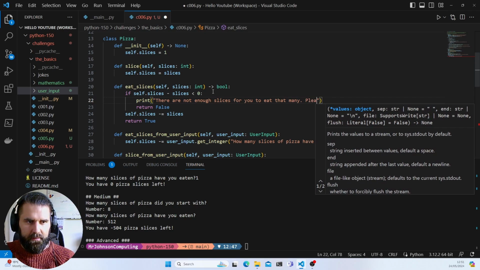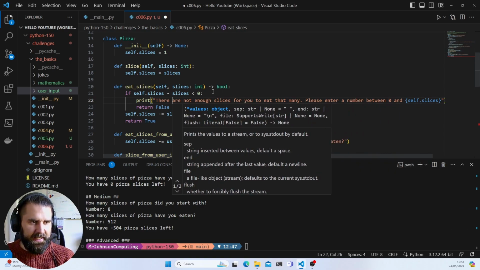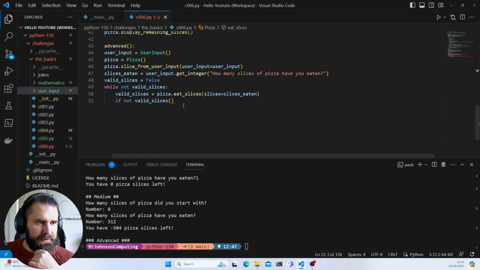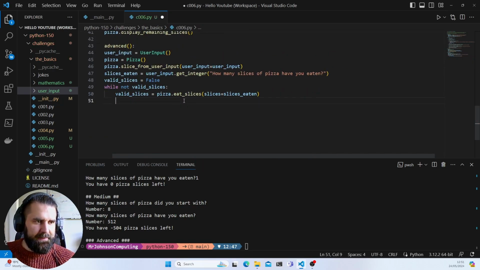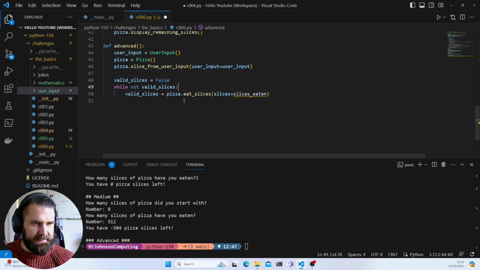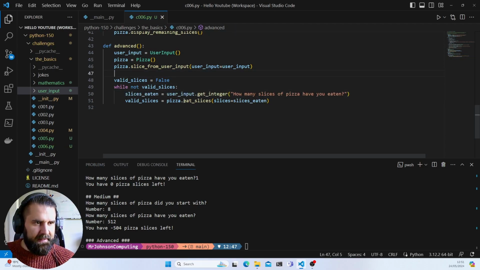Please enter a number between 0 and then we're going to put in self.slices, because that is our total number of slices that you can eat in this pizza, the remainder that is left. Cool. So we don't need to put a message in there, that's fine. Okay, so we want to get our slices eaten inside this loop, so let's pop that there. And then after the loop, we are going to say pizza.display remaining slices.